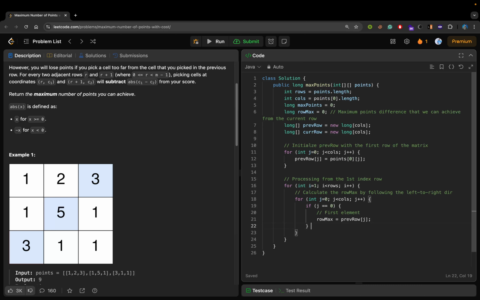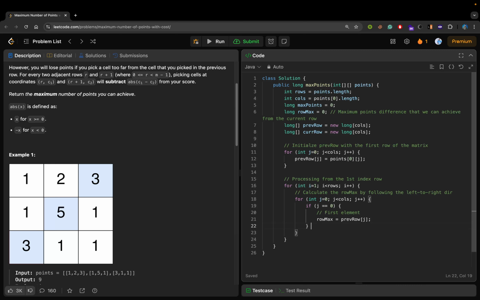Either we select the maximum from the previous row, that is the previous row same element, previous row jth same column, or we select the rowMax, that is the previous value that we have. If we are updating this value, then it means we do have a previous value of the rowMax, that is rowMax minus 1.